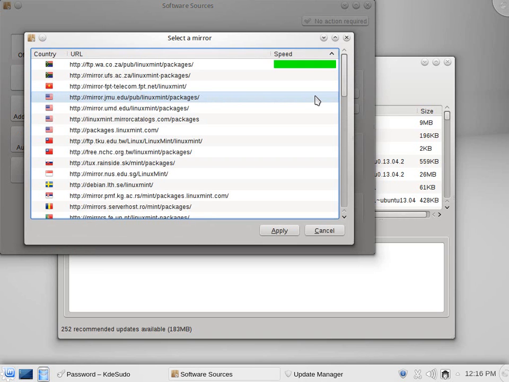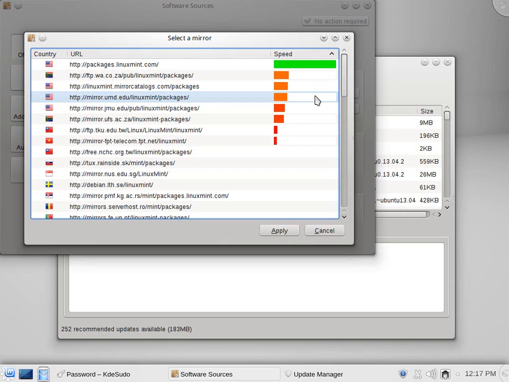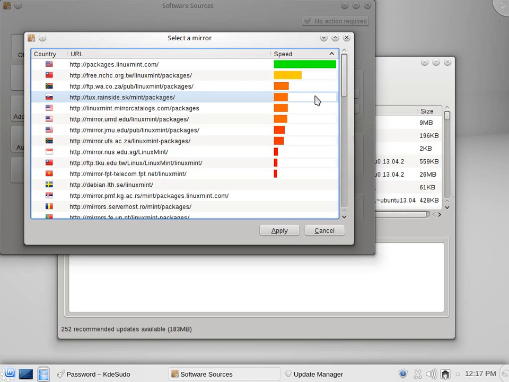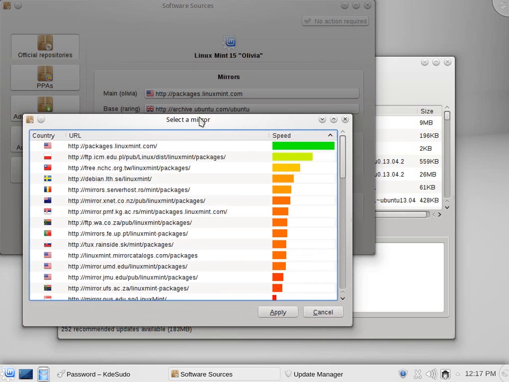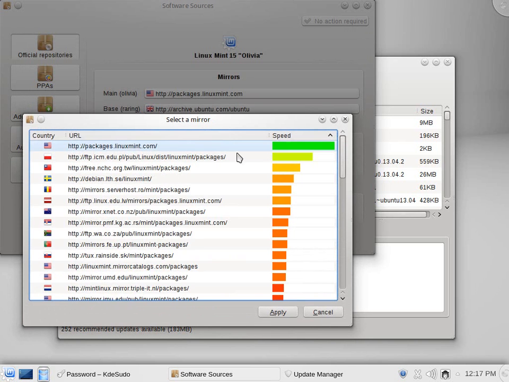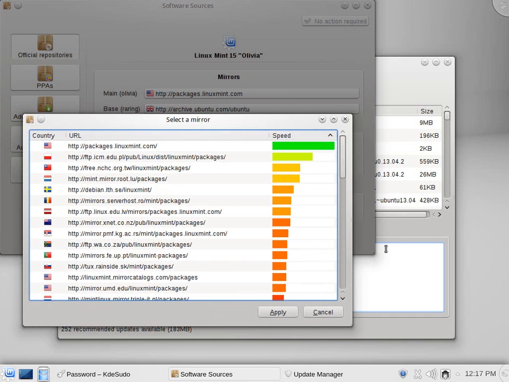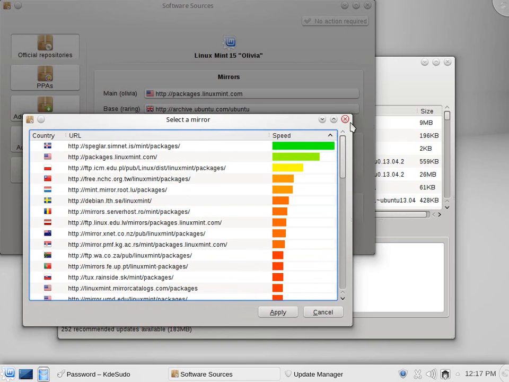Depending on what part of the world you're in, you may want to double check to make sure that the distribution that you've received is connecting to the mirrors with the highest speeds. So here it's pulling all the mirrors around the world and determining what their speed levels are and ranking them accordingly. The one at the top with the biggest bar has the best speed. Fortunately for me, since I'm in the United States, packages.linux.com appears to have the fastest speed and it's my default. Now, if I was in one of these other countries, I may end up choosing another mirror. That way you don't sit there all night while your updates are running.